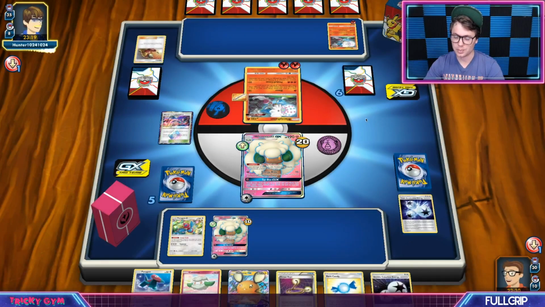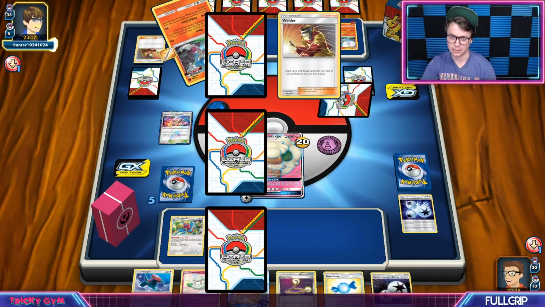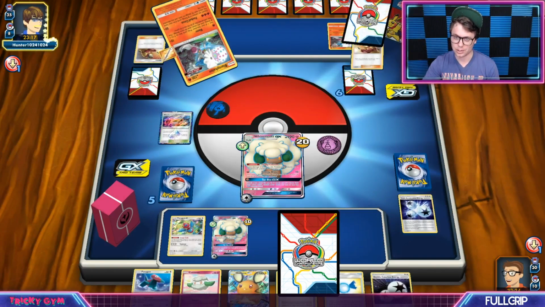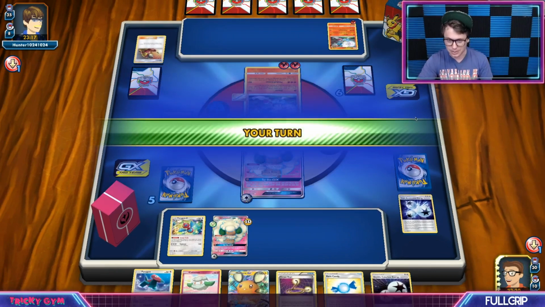And it looks like they might just be going for a Blazer here, signified by the attaching to the bench Blacephalon. Let's see. Yep, they do get the fire. Now, do I prevent this damage altogether? I don't. Whimsicott, you are so bad at flipping sometimes.